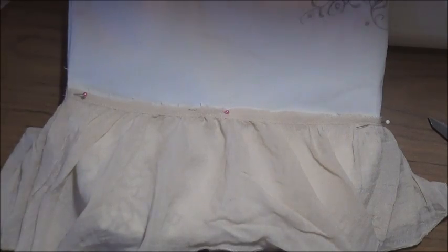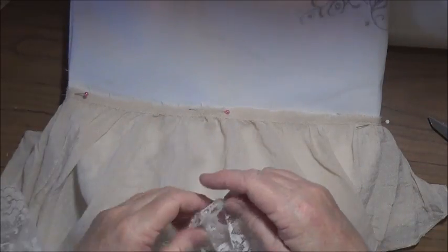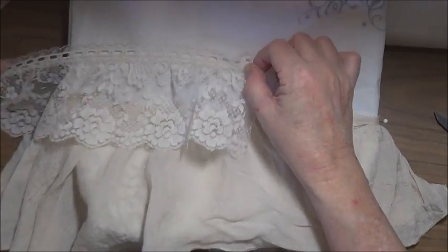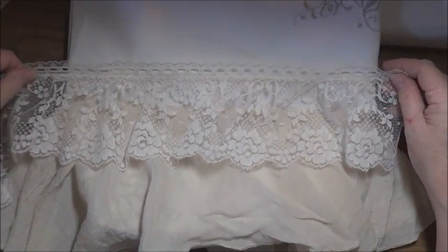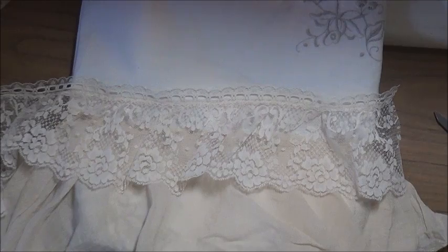And now with this one, because that one goes on an angle and that's the way I like it, this one has a right and wrong side. It has a little edge on it there. Instead of starting at the side, because I don't want a gappy piece at the side, let me just see where the next piece will come in. The long side, and I've flipped it over, is there, so I want this long, although this is pretty much the same all the way across this one.